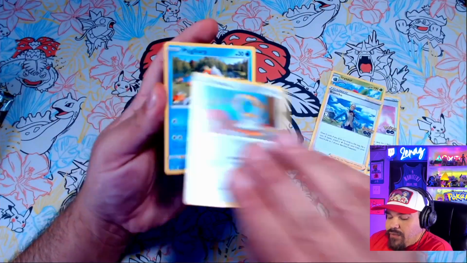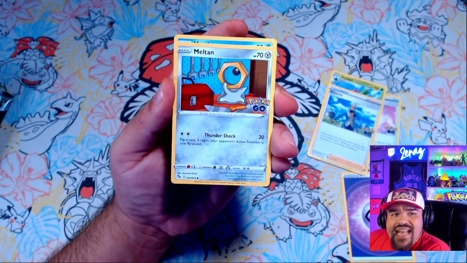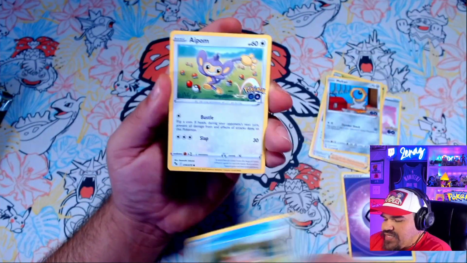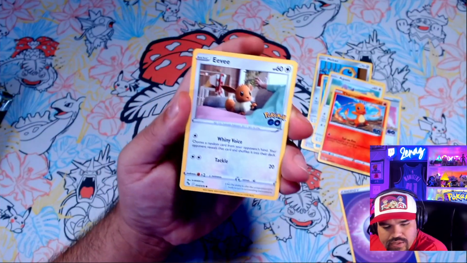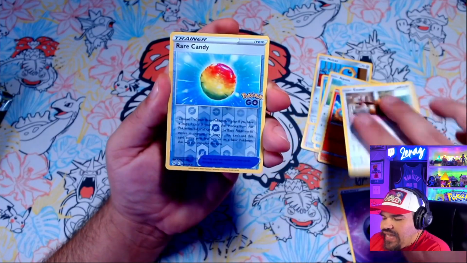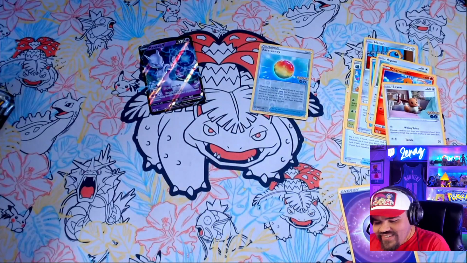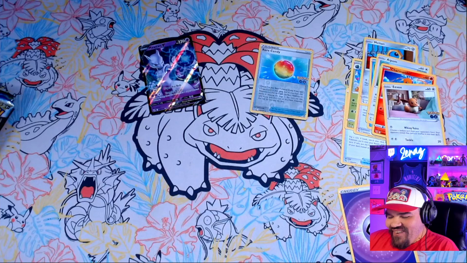For those that don't remember, I think some people don't understand why it features Melmetal and Meltan. Meltan was announced on Pokemon Go. That's how this Pokemon got announced. Another really cool thing was that in the Pokemon Go game, you can get a Pikachu with the Pokemon TCG hat. And that Pokemon TCG hat you can buy on Pokemon Center, which is really, really cool. We got a Mewtwo V. I feel like every time we've opened Pokemon Go on the channel, we've gotten the dang Mewtwo V every time.